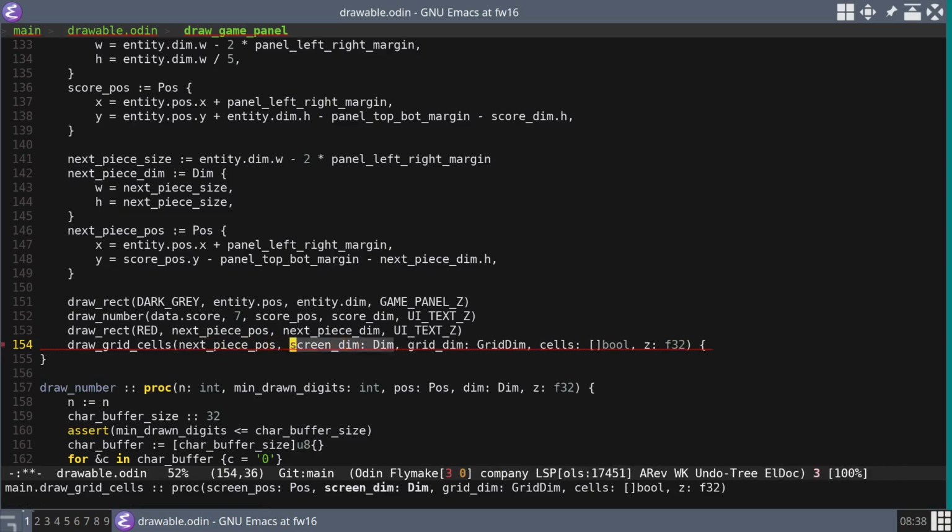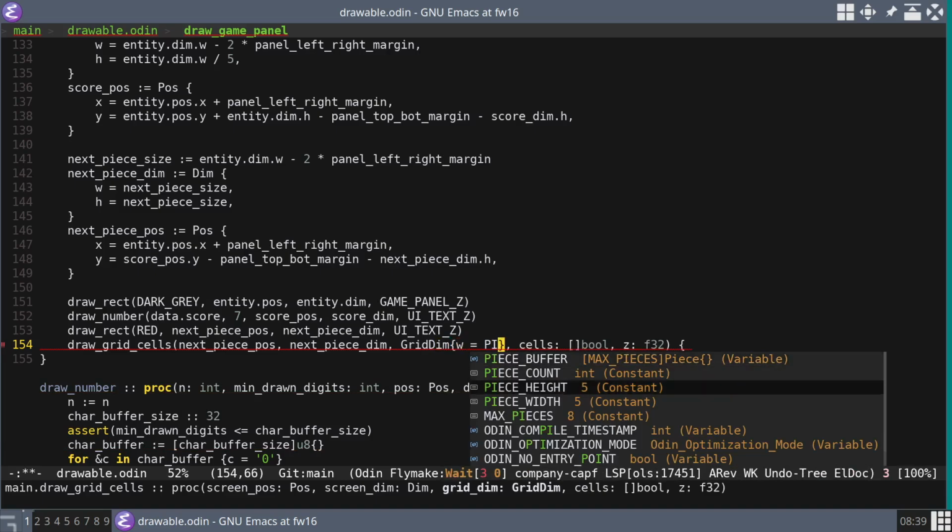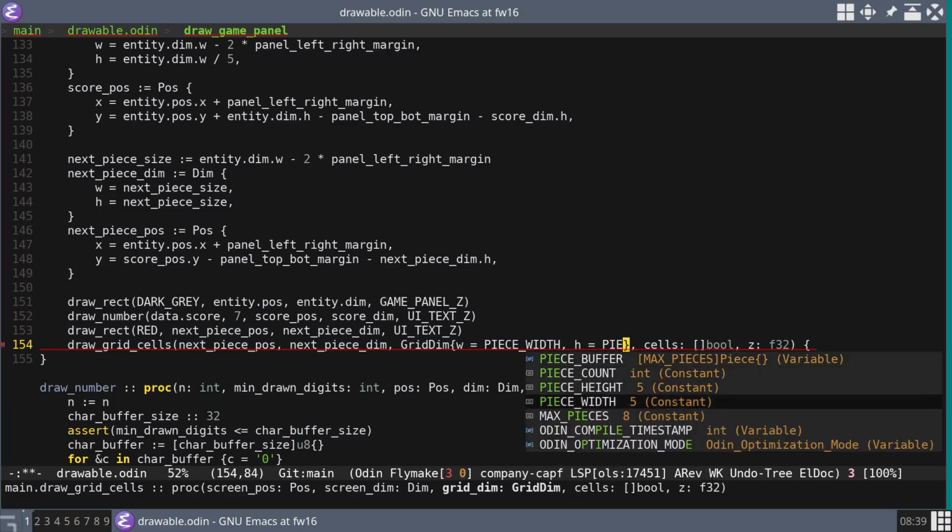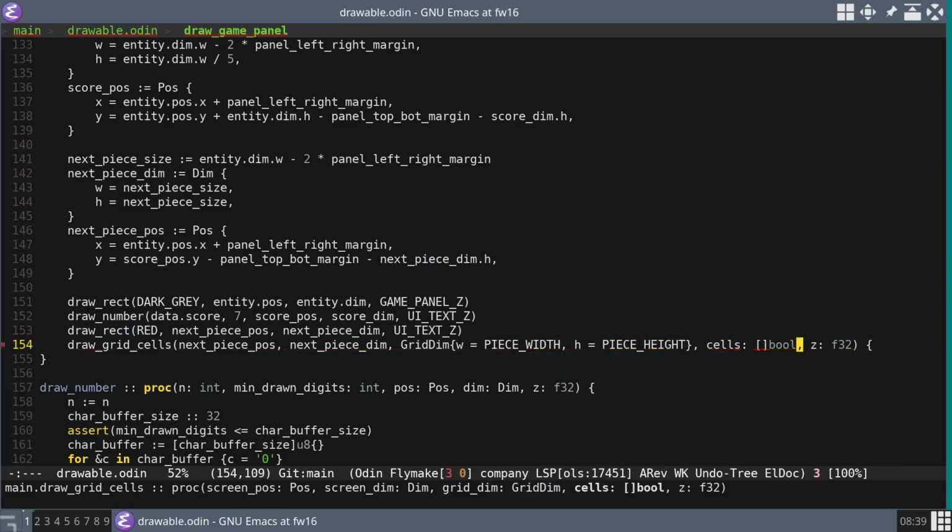Our screen dim is next piece dim. This grid dim height is equal to piece height. Cells is the interesting one. Where do we get that from?